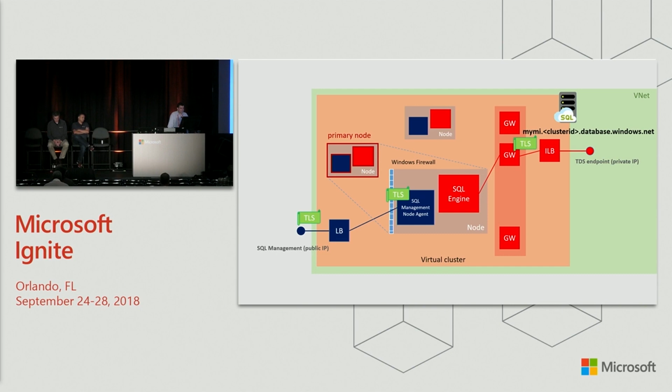So when traffic passes through the load balancer, then it goes through the Windows firewall. Actually, all of these nodes have a Windows firewall that is configured to allow traffic to just dedicated ranges. That is from the network security level. And then on the application security level, we have multiple certificate authentication between the caller and the called application, the SQL management node agent that is actually doing this management.